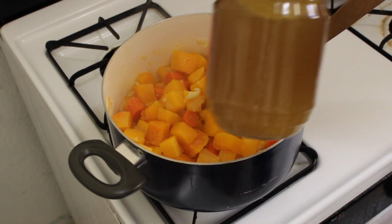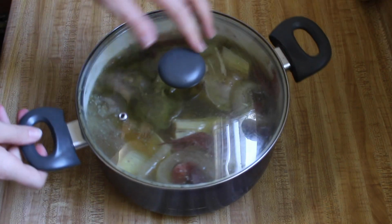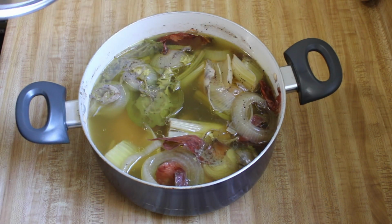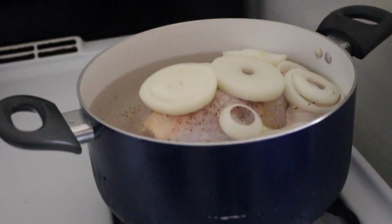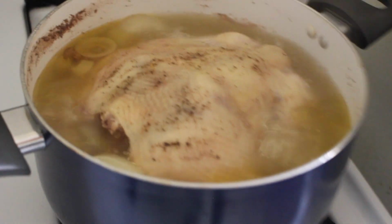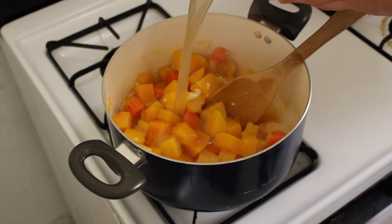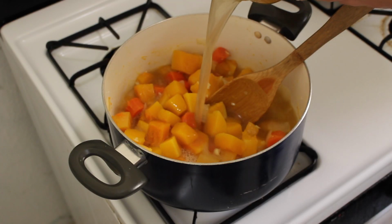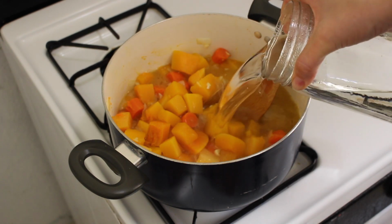Now I have made my stock in advance using a whole bunch of random veggie scraps, and the problem is, it turned out really dark. For this recipe, it's better to have a lighter stock with just chicken and onion. The dark stock will take away from the beautiful color of the squash. I'll be adding some water as well. In fact, I think you can skip the stock and just use water for this recipe.